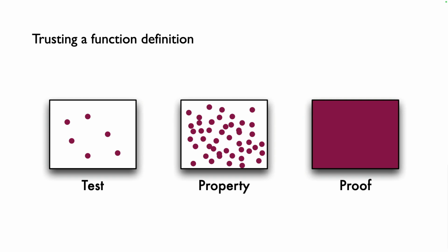What I'm going to talk about in this segment is a situation which is halfway between testing and proof, and that's called property-based testing, where we're able to test a particular property of a function on a whole lot of randomly generated data. It doesn't guarantee that the function has the property we want, but it covers a much wider range of inputs than simply testing does. And it's about the same degree of difficulty as writing a test, whereas proof, which of course gives us certainty, is a lot more work.